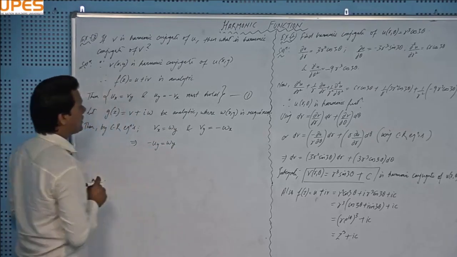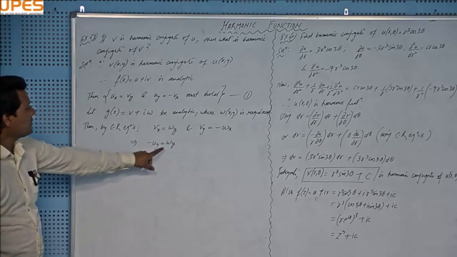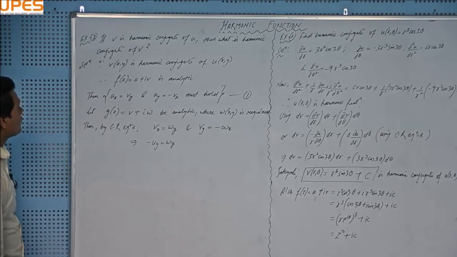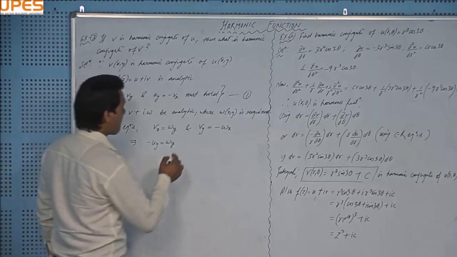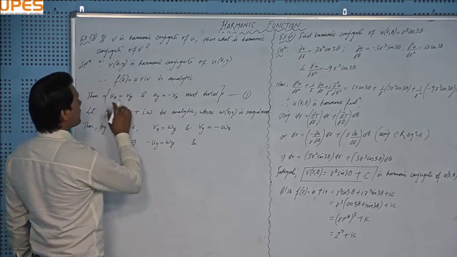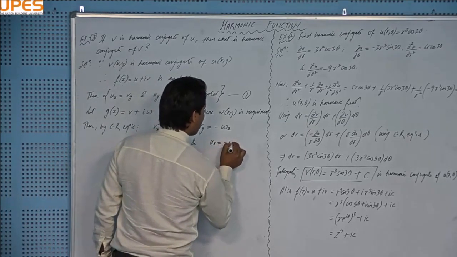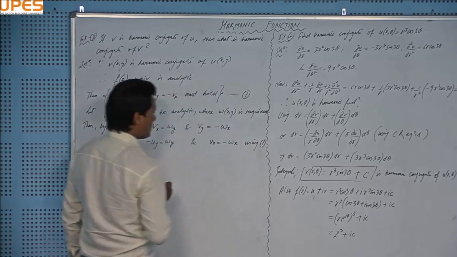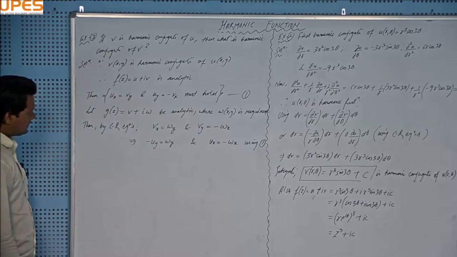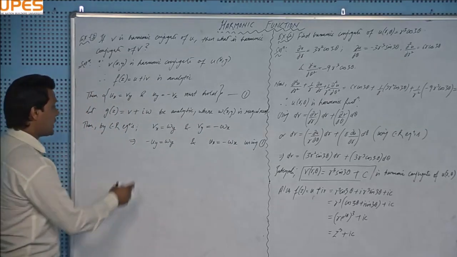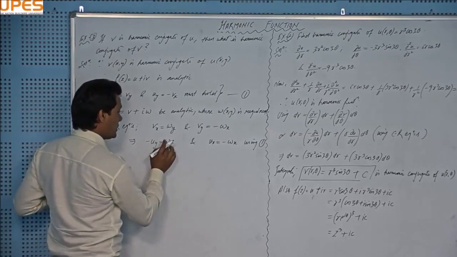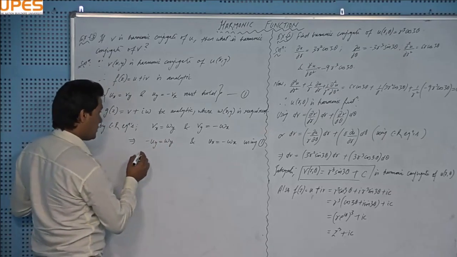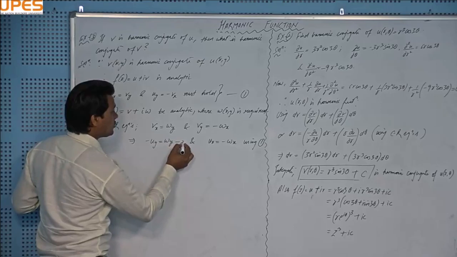And what do I need? I will integrate them with respect to y. That will give me W equal to minus U plus C. And this will give me Vy equal to Ux, Ux equal to minus Wx, using the first. Now you can see that this is negative of del U over del y, and this is del W over del y, and you can integrate on both sides. Let me call it equation number 2.